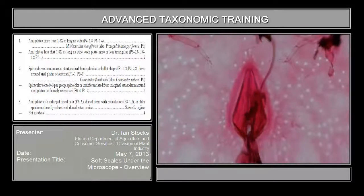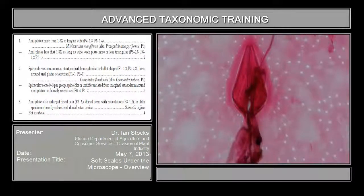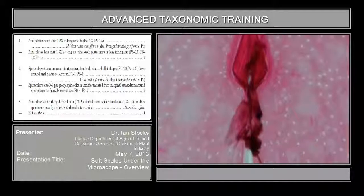They're by and large roughly some version of a triangle in outline. And this is a fairly extreme version of how distorted that triangle can be. The exact proportions of the size of this triangle in this case are characteristic of this genus. Now, associated with this anal plate is the structure here, which is the anal tube. And that's the structure that ejects the honeydew droplet.